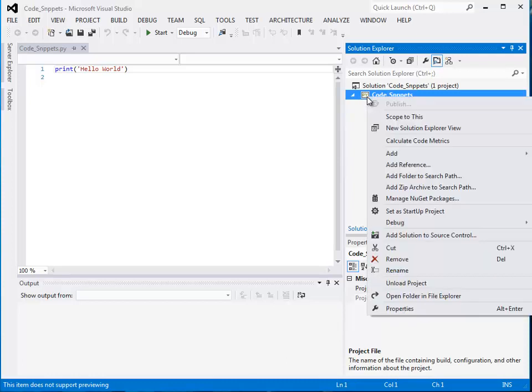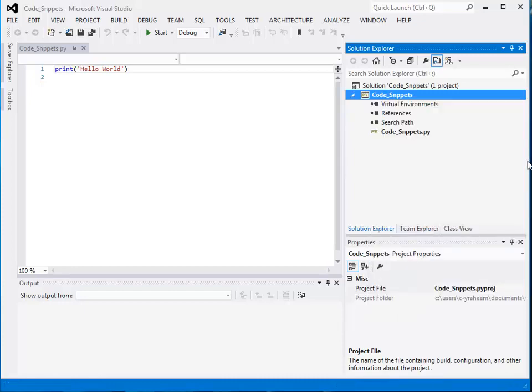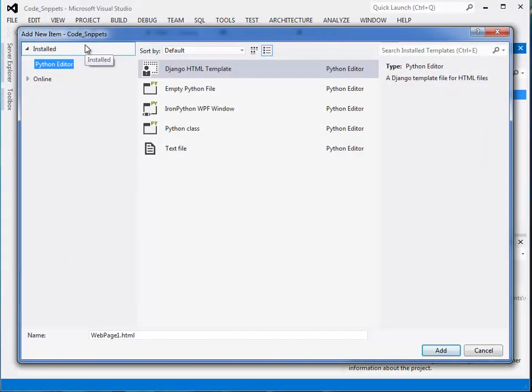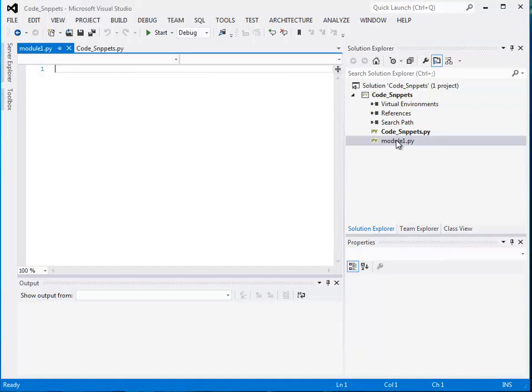and I want to add, by selecting the name of the project, doing a right mouse click, selecting Add, selecting New Item, and the Add New Item dialog box should pop up. I want to select Empty Python File, and an empty Python file is created for me.